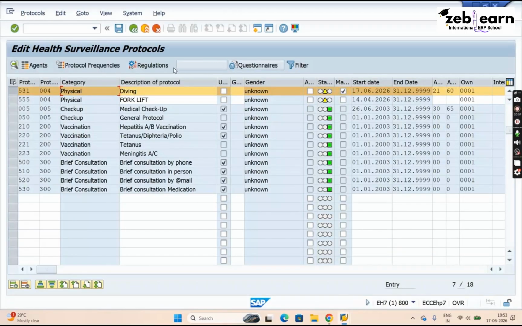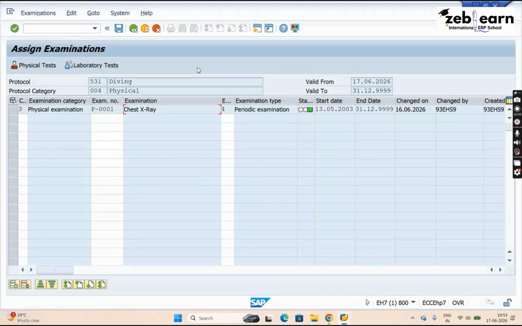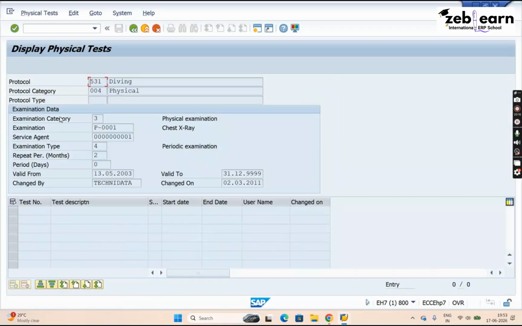Okay. Now select examinations. Physical examination already you have added. So let me select that line and go to physical test. Under physical test, I have to add, no, why it is not showing? Edit option is not coming.